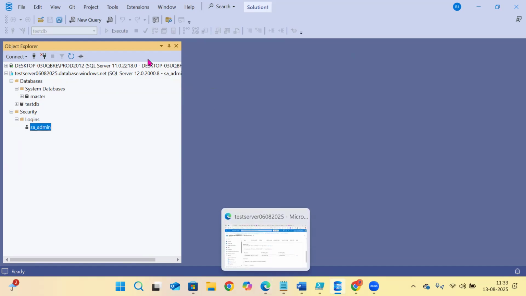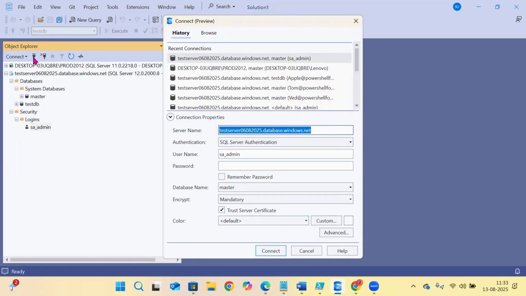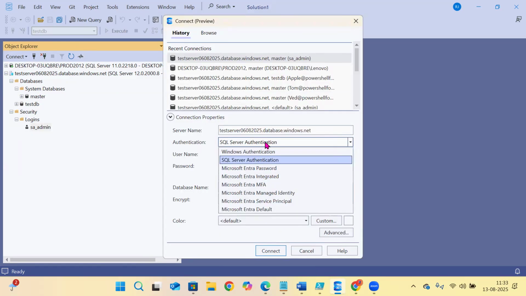Then next, if I hit connect, you will see there are a lot of options coming. One is Microsoft Entra Password, Microsoft Entra Integrated, Microsoft Entra Multi-Factor Authentication, MFA, Microsoft Entra Managed Identity. There are a lot of things there. Some of these have been added newly, but we'll discuss all of this.